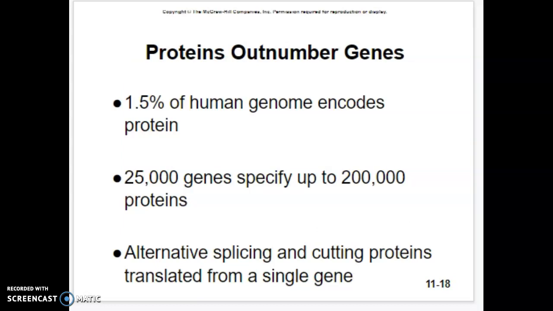All right. One of the things I do want to point out, as I mentioned in the past, is that of our whole genome code, only 1.5% of it actually codes for a protein. However, in that, we have 25,000 genes. From those 25,000 genes, we make 200,000 proteins. You've probably heard the story about one gene, one protein before. Well, clearly that doesn't take place. We got many more proteins made with these genes than we thought. So two ways this can happen: through alternative splicing, or several proteins cut from a single gene.